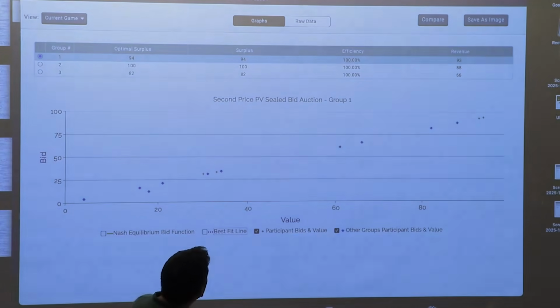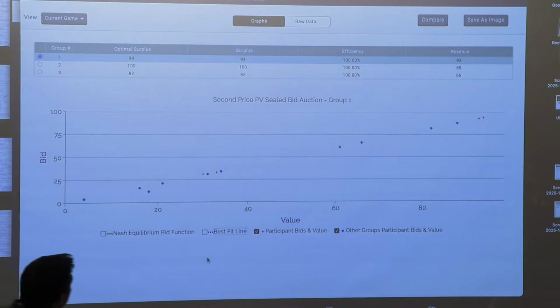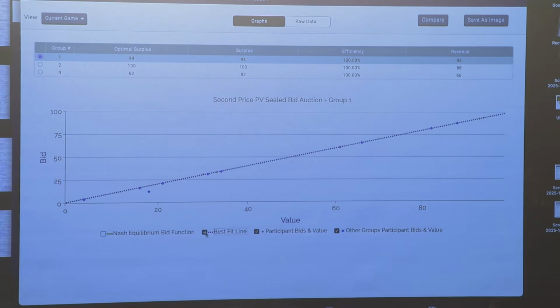I guess it's a bit hard to know from the data we're seeing here, but it looks pretty good. It actually looks like people are bidding basically their valuations. This is basically a straight line, so people were actually very, very consistent. Do people want to share how they thought about this? I'm actually a bit surprised by this. This is not how it usually goes.